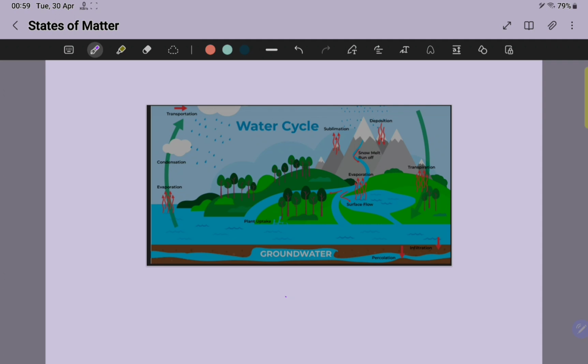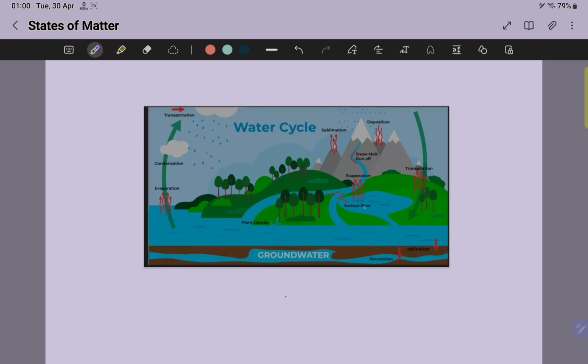Now I will tell you about the interchangeable states of matter using a very simple and important example, that is the water cycle. You know, the water evaporates from the surface of the earth, goes to the atmosphere, becomes clouds, and then comes back as rain. The property of interchangeable states of matter is being used here. The snow that is present in the glaciers gets melted and runs off to enter the water bodies on the earth's surface.